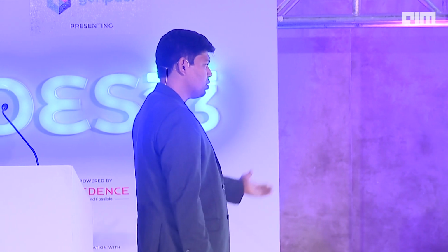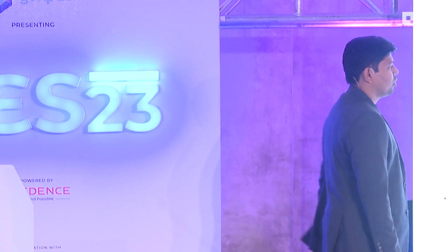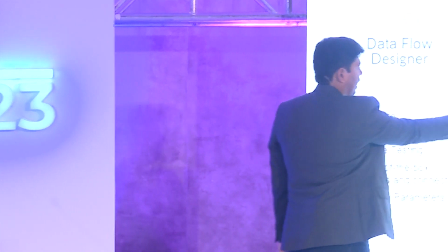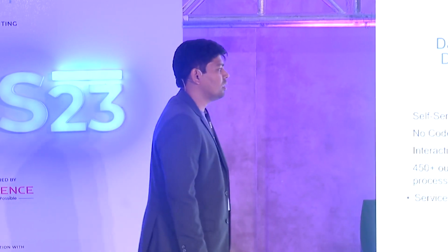Right? Like I said, I can read from an Oracle database and start writing it to Kafka, or I can read from Kafka and start writing it to an Oracle database, obviously. So this is what I was talking about. The flow designer basically looks like that, and then you can start putting up your little processes. Each one of them is called a processor, and then you can start connecting them.